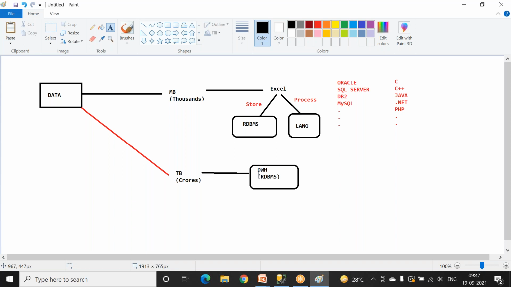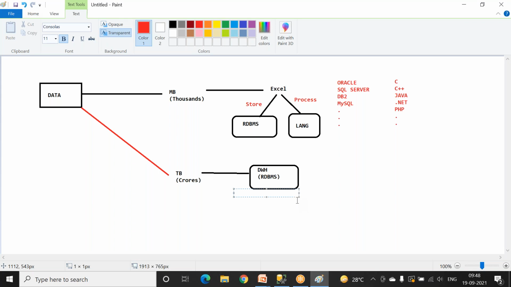You have a shop, and in that shop you have some goods. How do you get the goods? Not directly from the market, right? You store the goods in your godown, and from there you bring them to the shop. In the same way we have a data warehouse. It stores a large amount of data. This is the thing you need to understand.